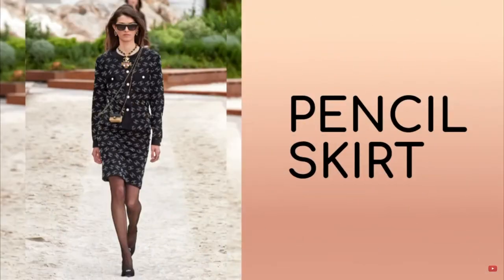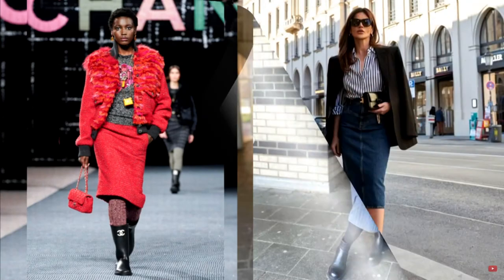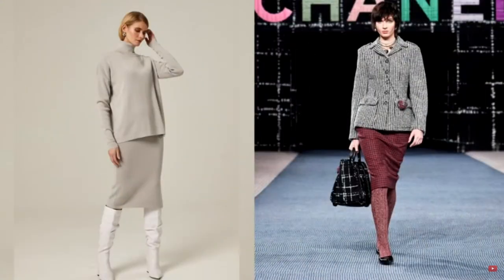The classic never goes out of fashion — the pencil skirt has not lost its relevance in the new season. Thanks to its shape, it is suitable for any occasion, and the tapered model can be chosen for any type of figure. A beautiful pencil skirt will perfectly match with classic cotton shirts, light blouses made of chiffon, silk, or knitwear, and can even find its place with a sports t-shirt, bomber jacket, or sweater.